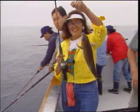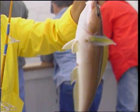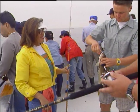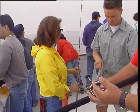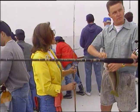Yeah, nice. Oh, whitefish. Okay. Nice whitefish. What's your name? Linda? Linda, what area are you from? From Santa Fe Springs. Santa Fe Springs? It's Linda with the whitefish. Here, go ahead and get that off there. Thank you. That's quality rockfish. That's going to be good eating. That's a large fish for a half-day trip. Piece of squid? On the bottom.